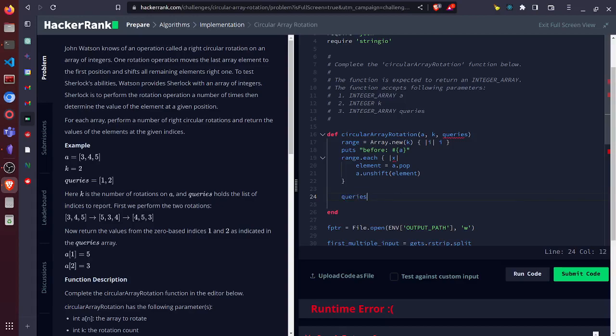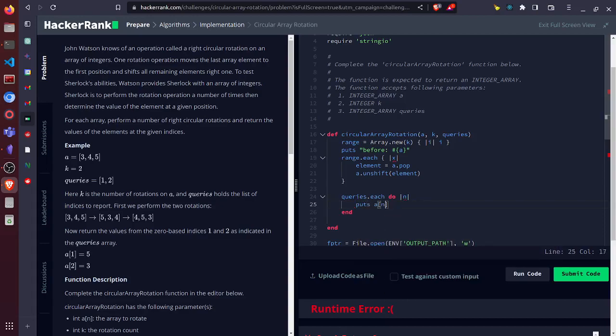So we go queries dot each. Let me think. Yeah, let's change a bit. Let's mix our approach a bit. Q, use a block statement this time. And queries Q, we are going to get the query. Let's use number for N rather. I'm not sure if it works like that, but let's see.